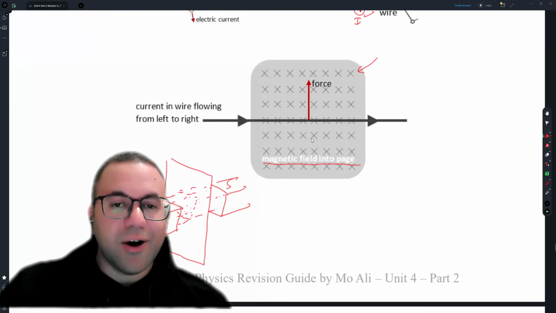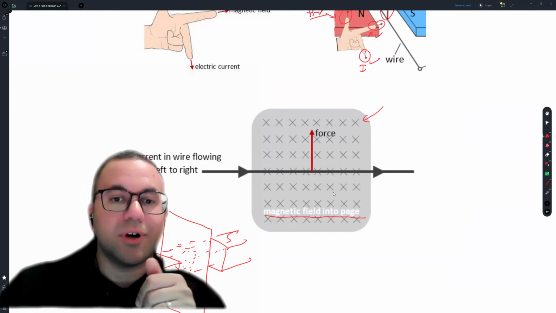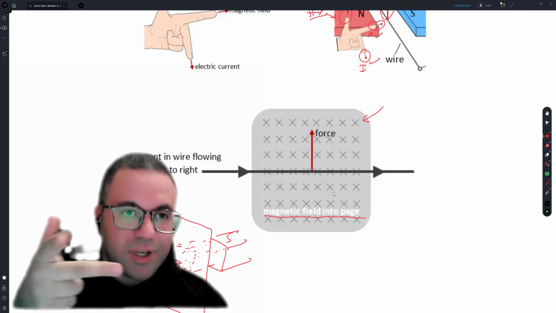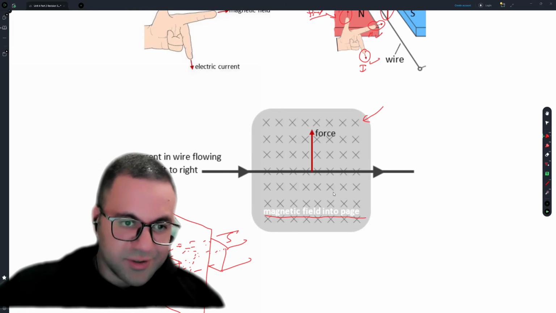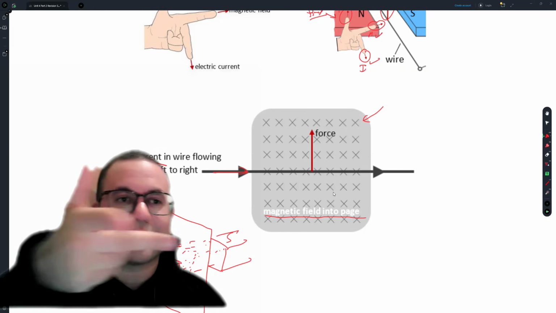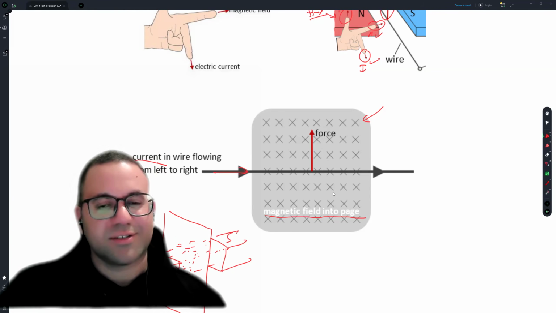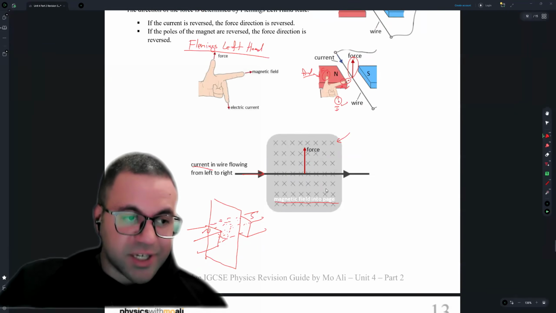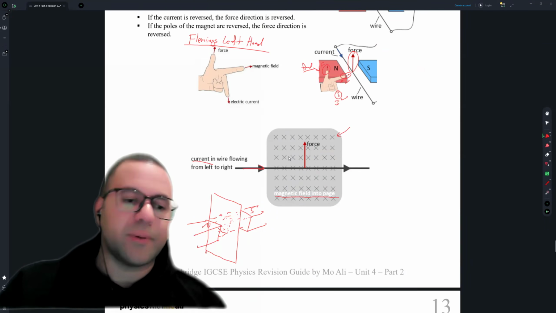So now with my left hand, what do I do? I aim into the board, and the current is flowing this way. So it's right in front of me. The current is flowing from left to right. The field is into it. The current is this way. So the force is what? Upwards. So be careful. Read the question carefully. Look at the labels carefully. The question will always tell you everything you have. Okay.